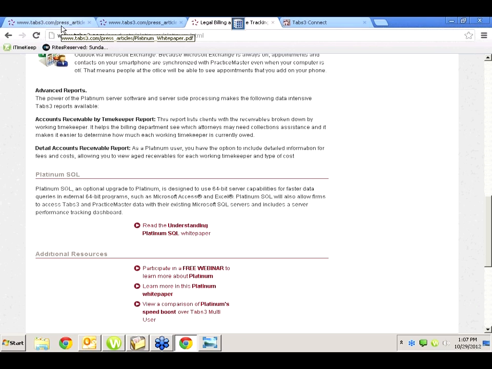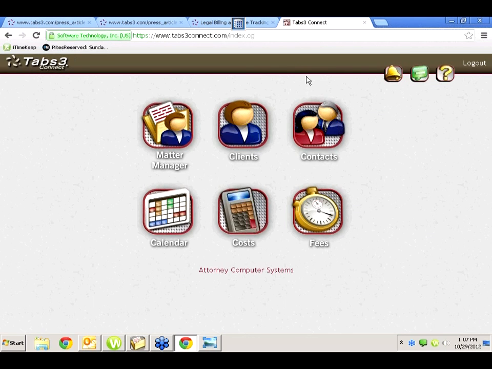That is huge. Everybody loves the new interface for Tabs3 Connect, being able to connect from any tablet, computer, phone, whatever you have, to the system and enter your time, see your contacts, your calendar, all of those things on one screen. I'm not going to spend a lot of time on all the features because we do have other webinars on that you can get to from our website and see all of the bells and whistles. But Tabs3 Connect is probably, right now with this new release of 16.2, the hottest thing that everybody wants. And that is only available in Platinum. So that is number one.